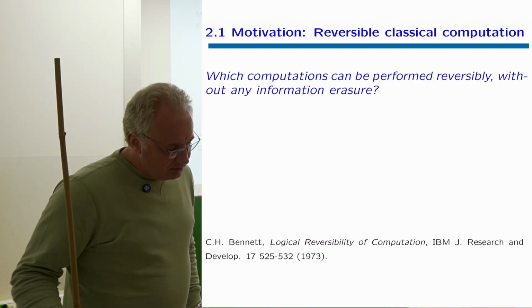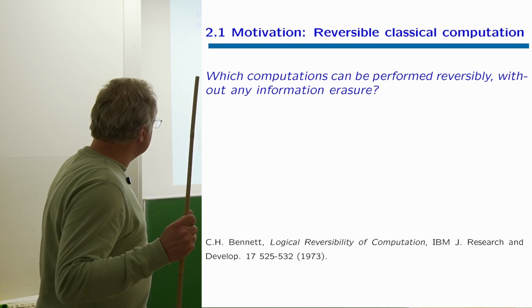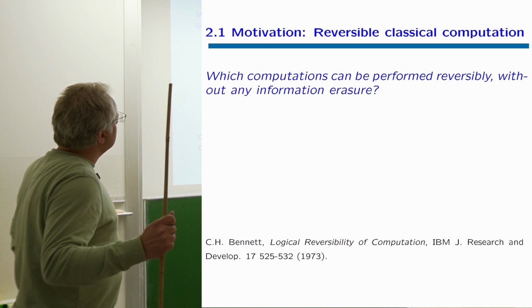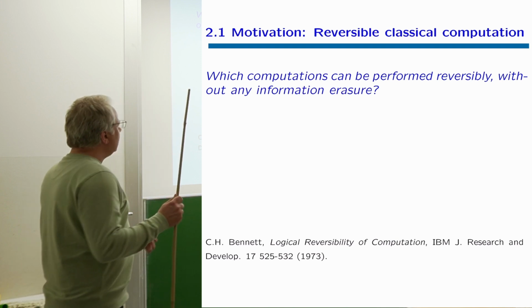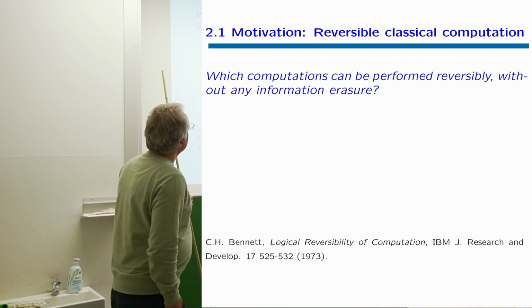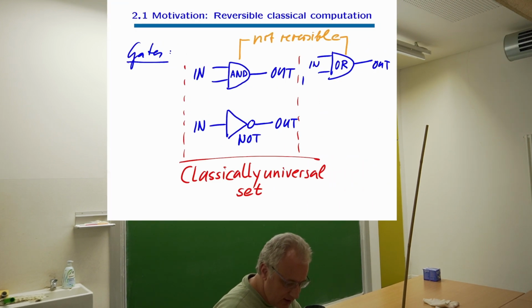So he argued. About 10 years later, somebody in Landauer's school, Charles Bennett, was thinking, maybe there are some computations that can be done in a reversible fashion. So what would they be? You can do everything in a reversible fashion. So let's now look into this in some detail. Especially the first part of what I now say will retrace what the discussion was.